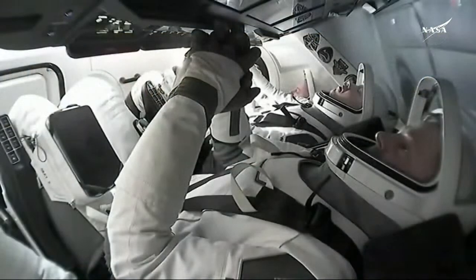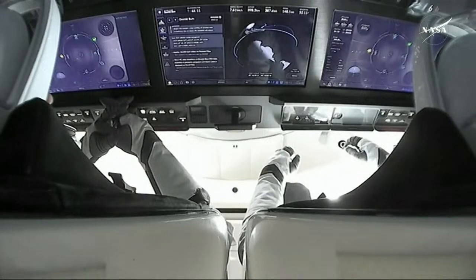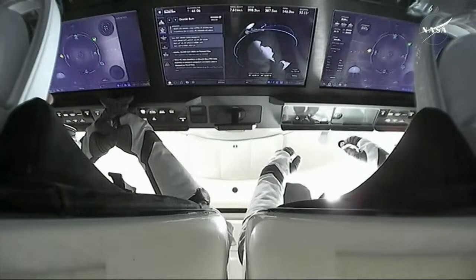So we do want to stress to the public the need to respect this safety zone. Recovering a spacecraft from the water is a hazardous operation, and any other boats interfering increases the risk to not only the astronauts in Dragon, but the teams working to recover them from the water and the safety of those that may come too close. So for the safety of the crew, which you see there on your screen, and your safety, we recommend you sit back and watch as we continue to bring you the best possible views of our astronauts' homecoming.